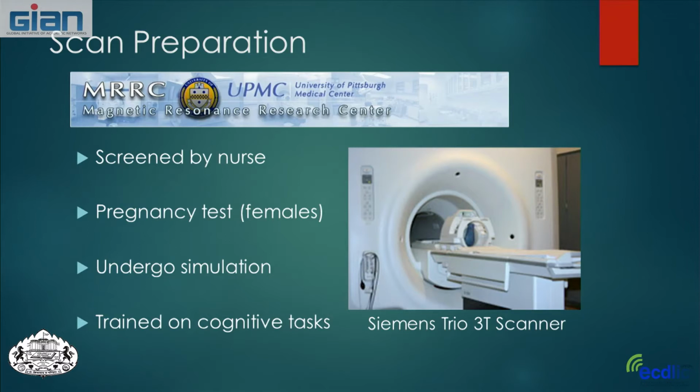If we have a person that thinks that they might be claustrophobic, rather than spending all this time and money getting this scan set up for them, we do have a simulator. It's an old MRI machine that no longer has the magnet, and we'll put the person in this simulator. It's the exact same MRI, the exact same environment that they would be in for the true scan, but they can lay in there for a few minutes and get the feel of the machine.